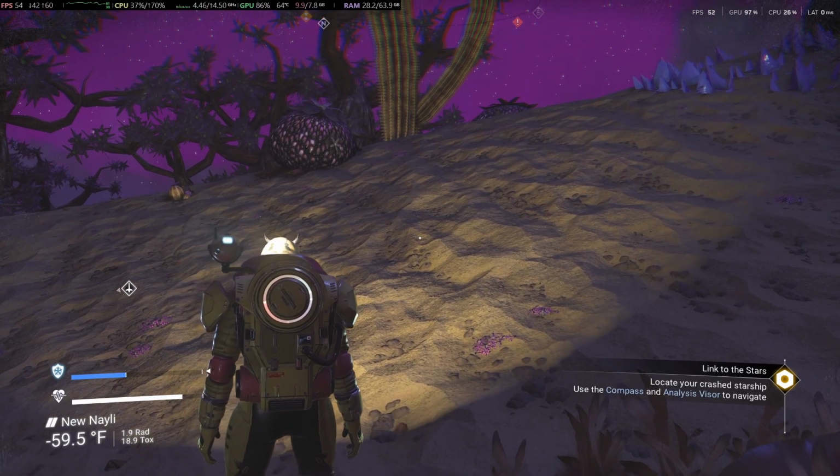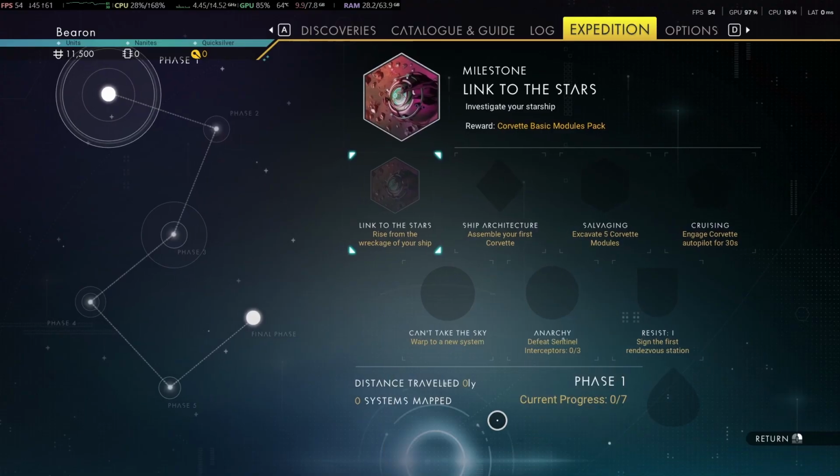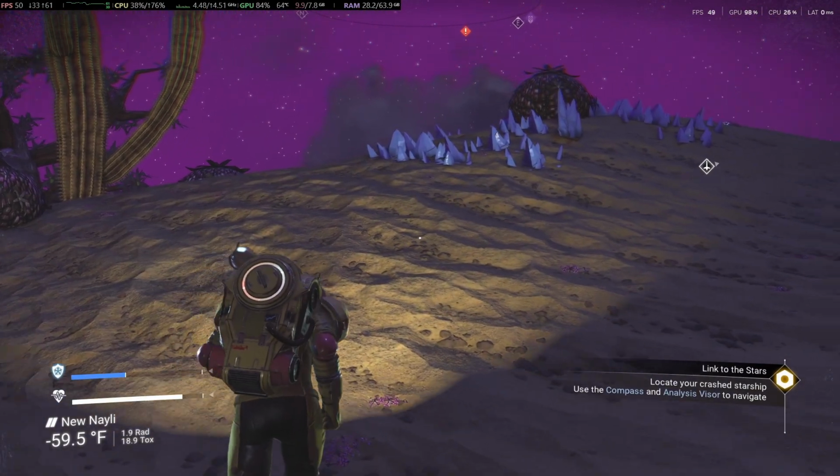What do we complete? Escape. Research my. What the heck? I don't know. Not giving it to me.